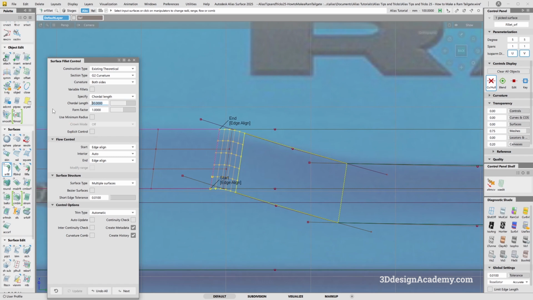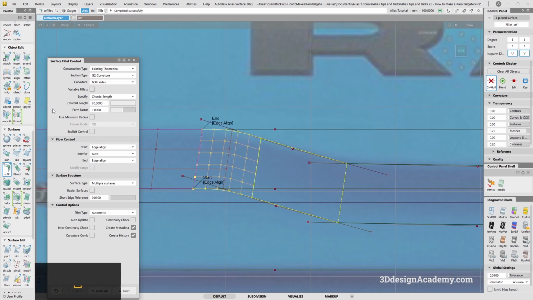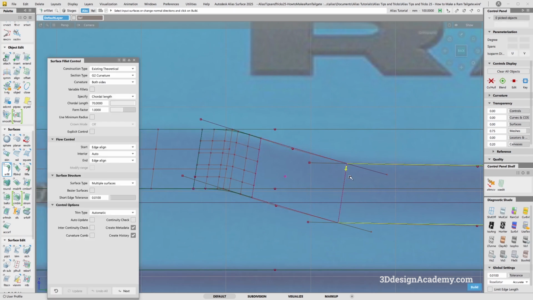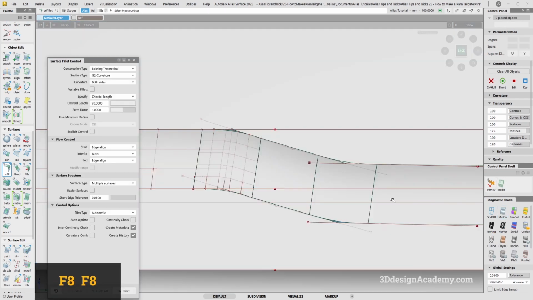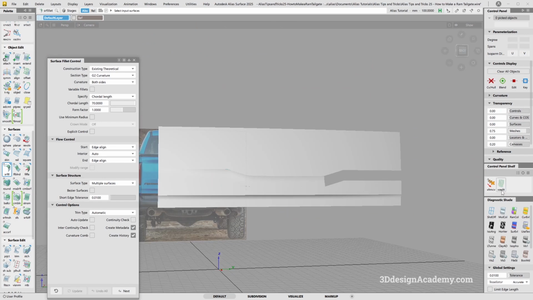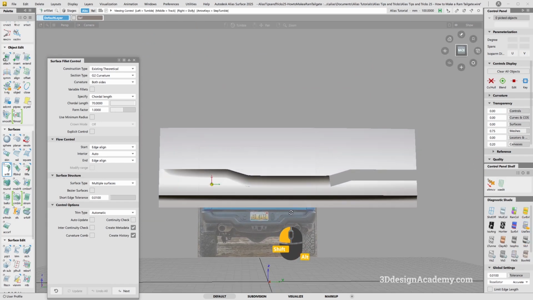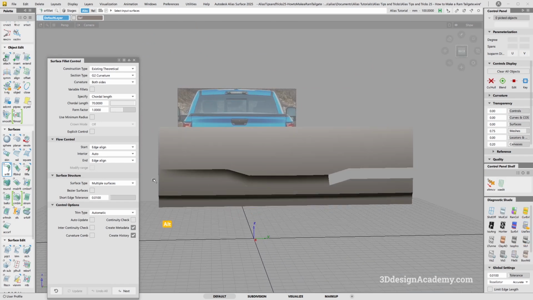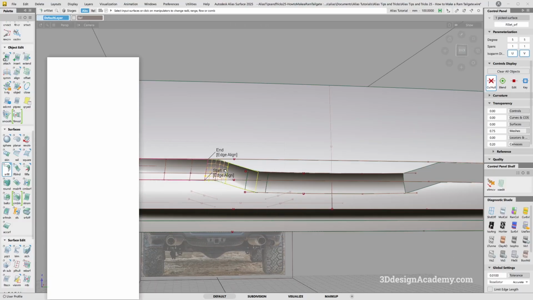So let's go ahead and make the fillet a little bit bigger, because I think it's supposed to be a little bit softer. So I think 70 works nicely, and I think same thing over here. So now if you look at the highlight, you see a nice transition over here, and that's fading away nicely as it goes to the outboard side. Now, however, I think it could be a little bit bigger.